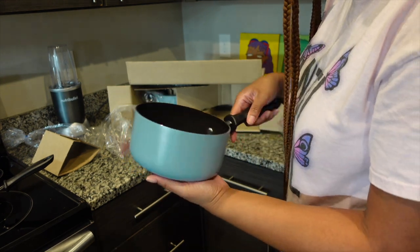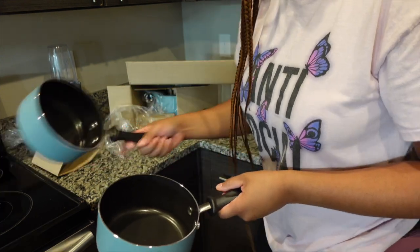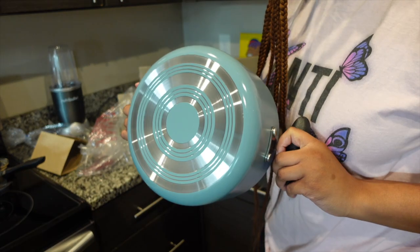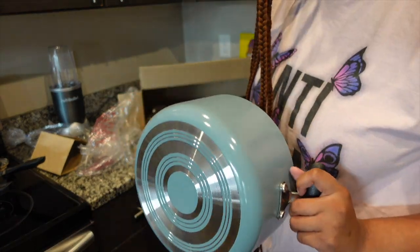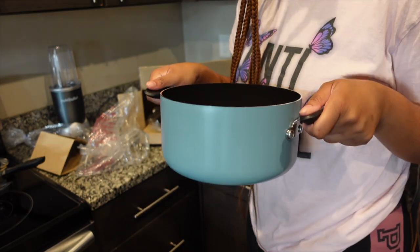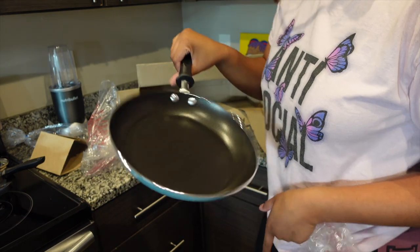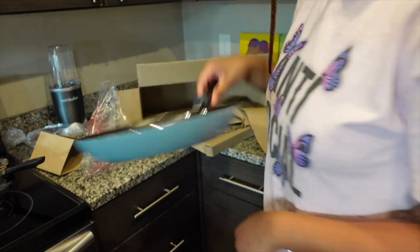This is a very small pot — I mean I guess it's cute. For reference, this is how big it is. I was not expecting this to be this small, not gonna lie. These are the tiniest pots I've ever seen, but they will make do — cute little saucepan to make my pancakes and eggs and sauté some vegetables.